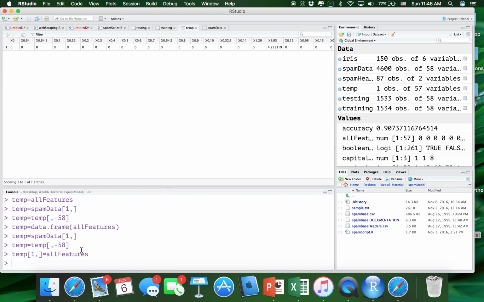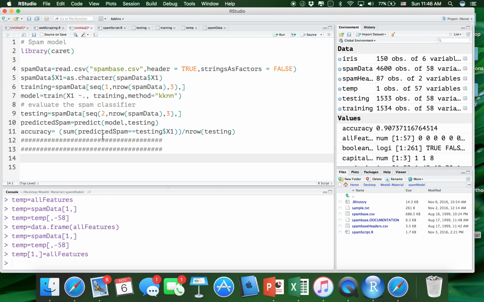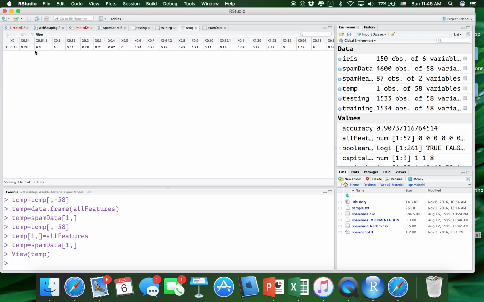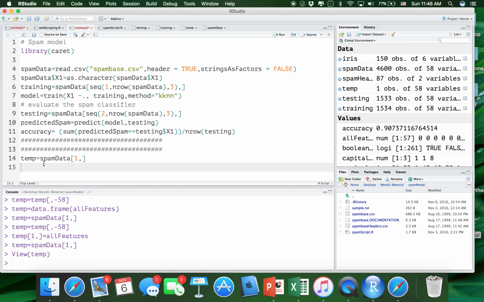Okay. So my mistake. Let's go back to this column row here. Now, okay. I'm just going to write the same code that I wrote. So temp is going to be like, we're going to pick a slice, we're going to pick like one row of the spam data, okay, like just one with all of the columns. And then this is going to be the temp here. So we're creating the same data frame, see, with the same column names that we wanted. And then we just have to remove the last column.